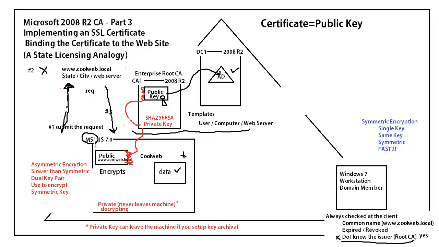When you make a certificate request, the request actually comes from the server. It doesn't come from the website, which might seem a little odd. You would think that the website would be making the request, but the way it works in IIS is the server makes the request for the certificate, and the certificate is stored on the server. And then what you do is you bind the certificate to the individual website. And the way you can have multiple websites on one box is by having either a unique IP address, port number, or a host header name. Those are the ways to make that website unique.